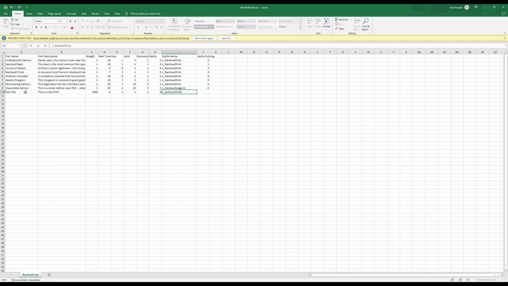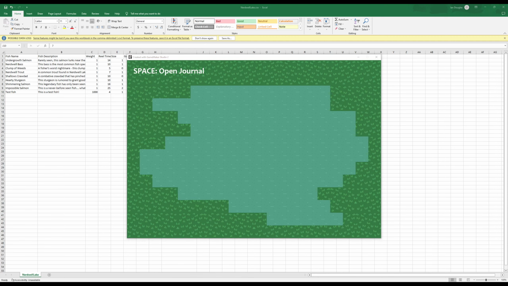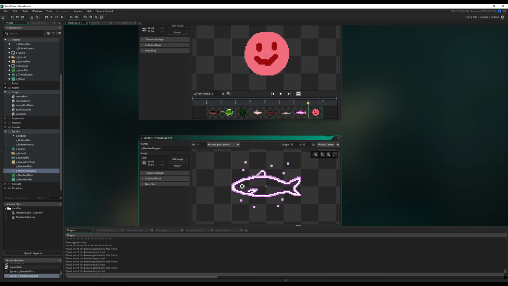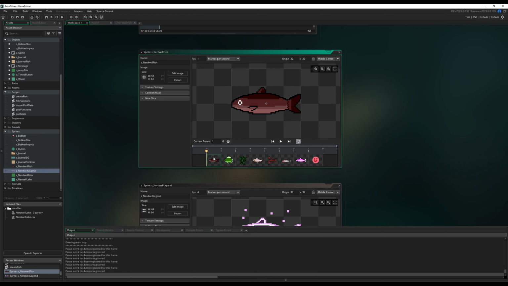You'll see, and these don't have to be in order, right? I could give the test fish the same sprite as the undergrowth salmon. If I change this to 0, then it would just be saying to look at the zeroth, 0 index frame.